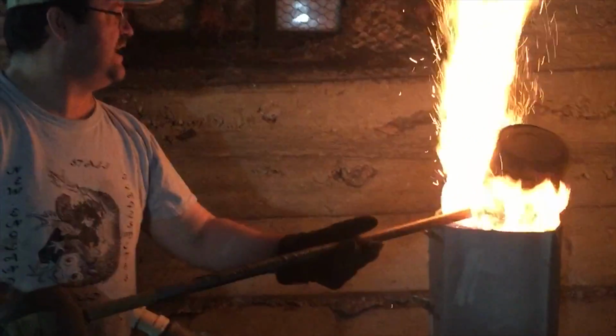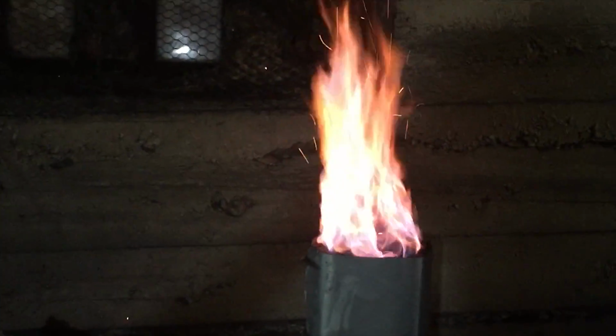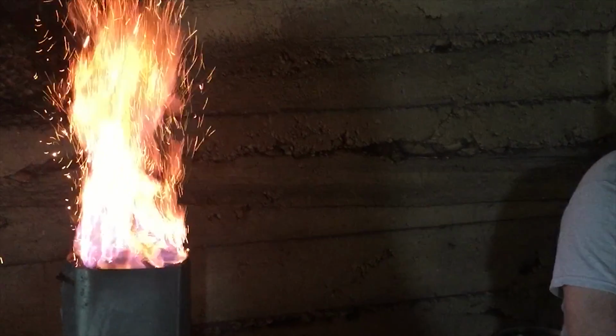For the other use, you can see here we are smelting steel. My friend Tim is using it to melt down iron-rich sand that he has collected.